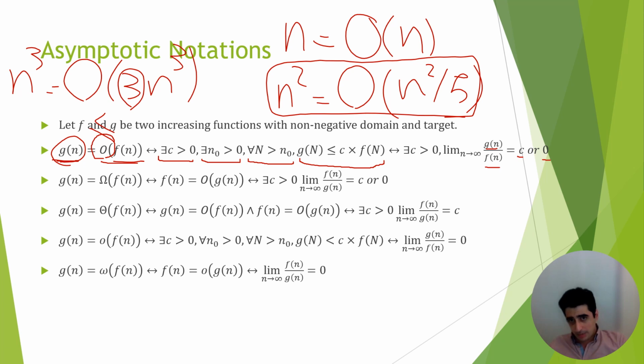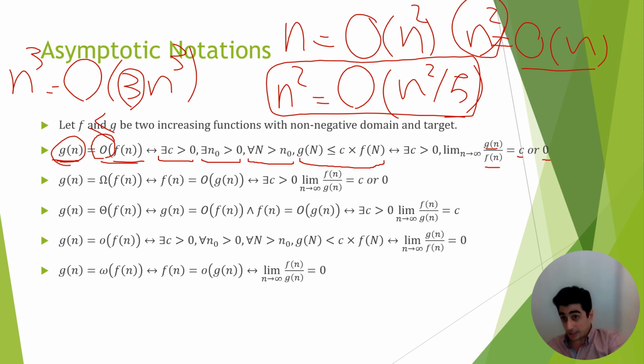One more example, maybe I can say n is big O of n squared, but I cannot say n squared is big O of n, because the growth rate of n squared is bigger than the growth rate of n. But the other way around, n is equal to big O of n squared. That means the growth rate of n is less than or equal, in this case it's less than, the growth rate of n squared, right? And I can show you many other examples of this, but that's good enough for the start. You can always think of big O as a less than or equal operator between the growth rate of two functions.